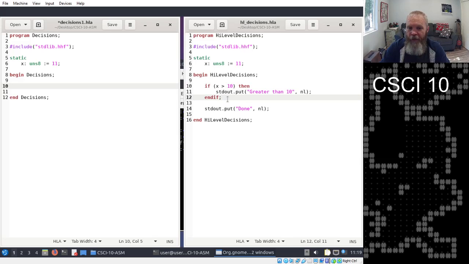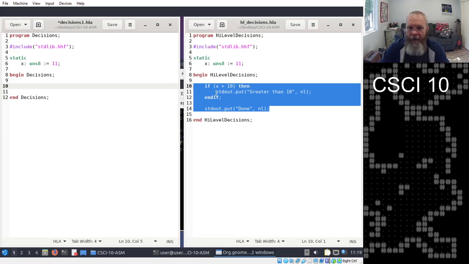Okay, so I think we can refine the question, or my answer is needed. You cannot jump from one procedure to another procedure using labels. So you cannot jump from the main body of a program to a procedure using a label. HLA won't allow it.